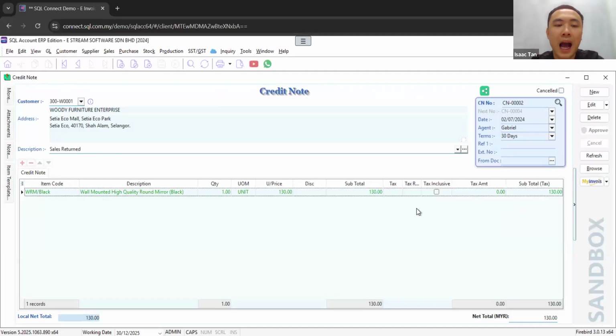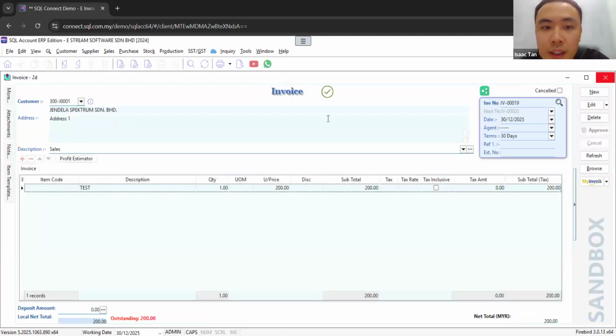So after 3 days, if your invoice was already issued but you want to edit the info, you need to issue the credit note. After you issue the credit note, you need to submit the credit note also. After you submit the credit note, you can issue the invoice again and then submit again.